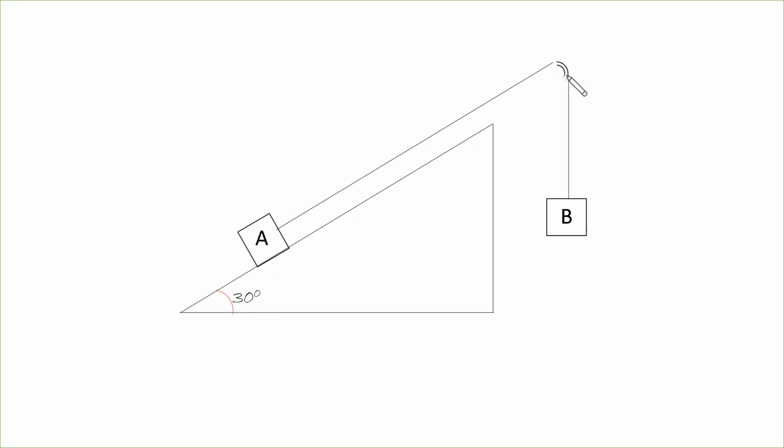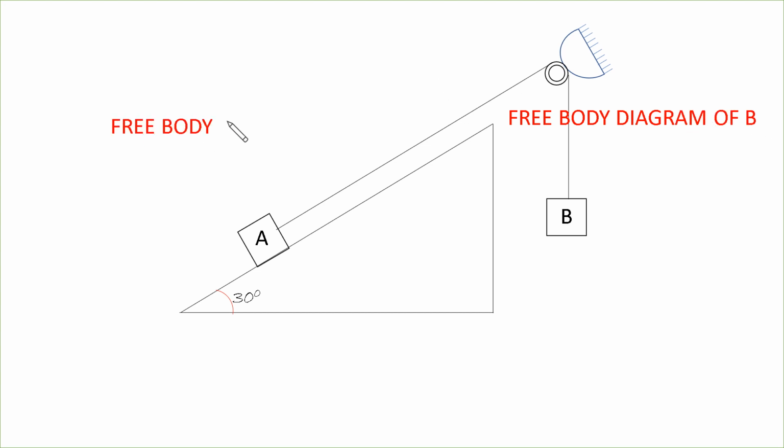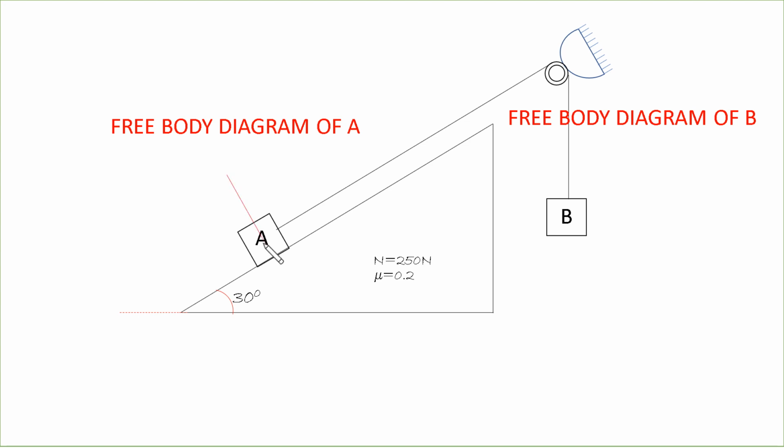Now to proceed with the problem solving, we will work first on the free body diagrams of the two systems, block A and block B. So let us draw the figure of the whole system so we can figure out what's happening. Then we will first work on block A's free body diagram. We will draw a line here passing through the center of gravity of block A like this. Then let's draw a line here going downward, representing the weight of block A.